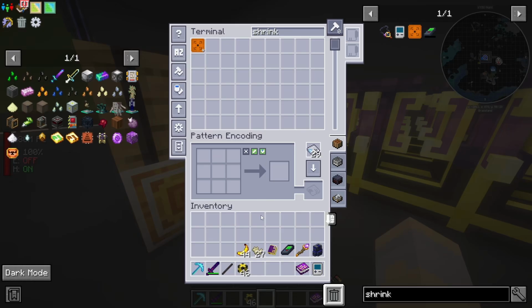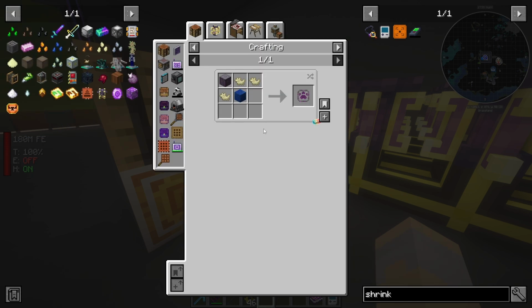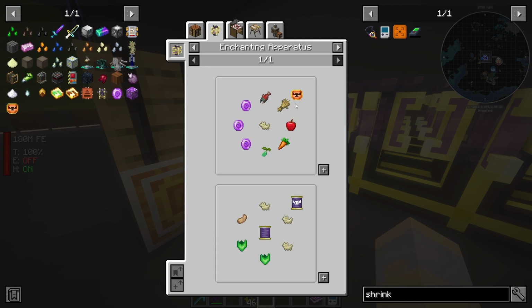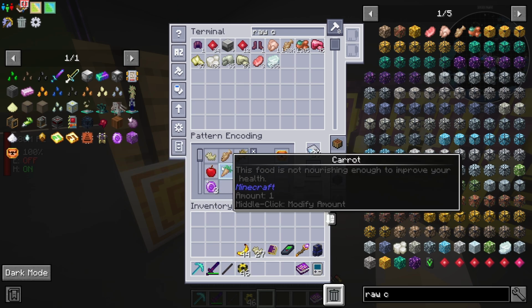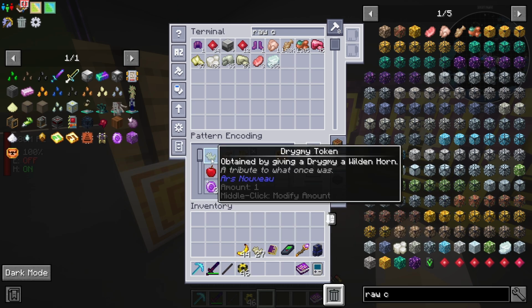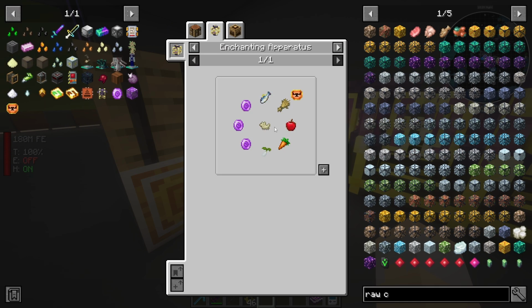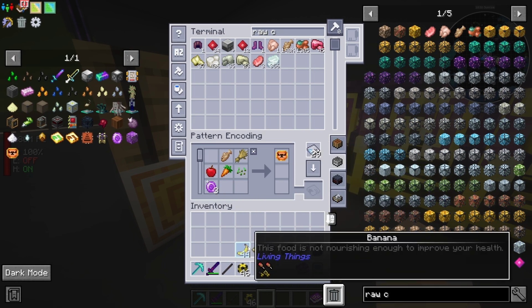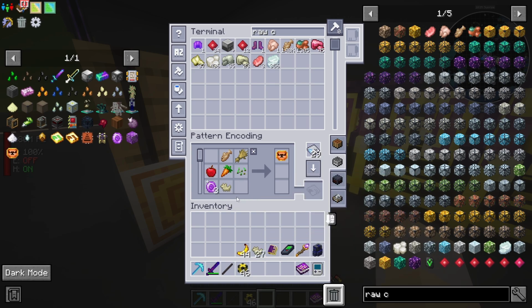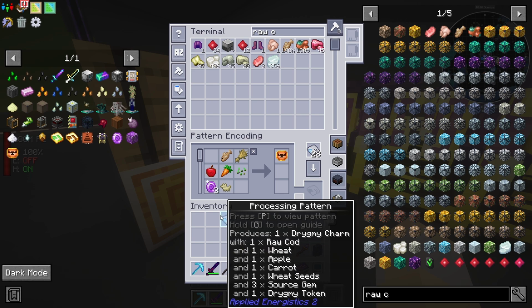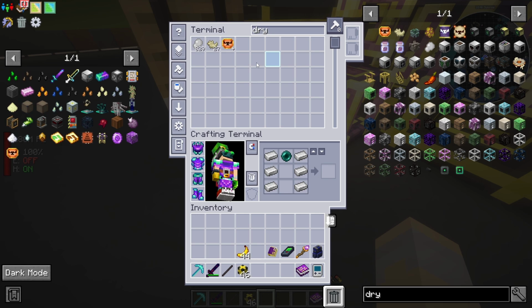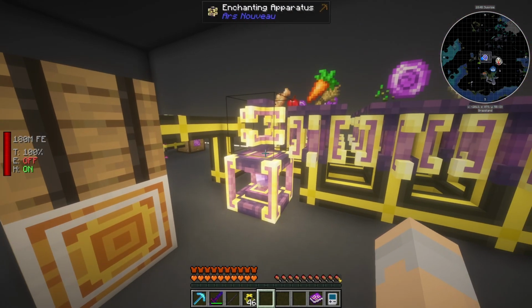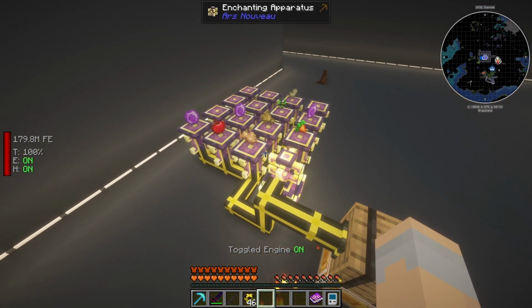So then when you make your recipe, for example, what I want to make is this drygmy charm. So I'm going to go ahead and do this. The thing that you want to change in this pattern, once you have all the items in it, is that the item that is supposed to be in the middle needs to go in last. So I'm going to put it at the very end using Applied Energistics. So when we make our pattern, it should be the last thing on the list rather than the first thing on the list. And when we add it in here and we try to craft a drygmy charm, we can request this and it'll throw everything into an item slot.